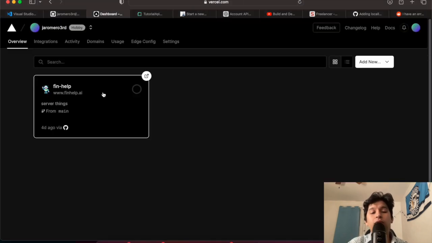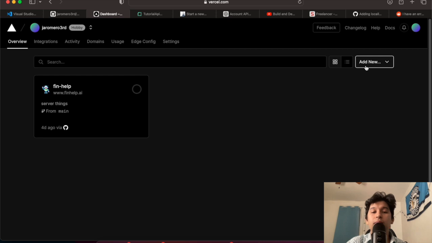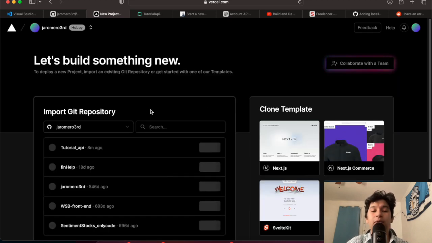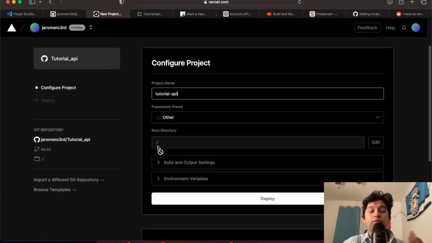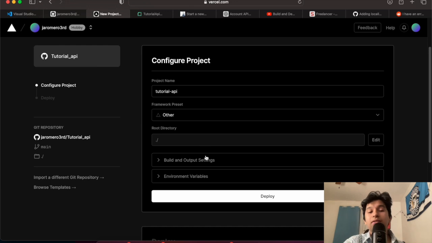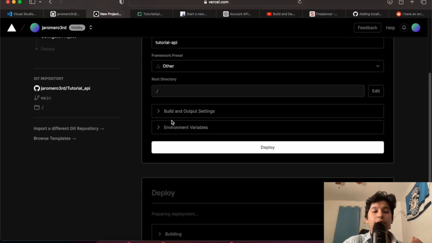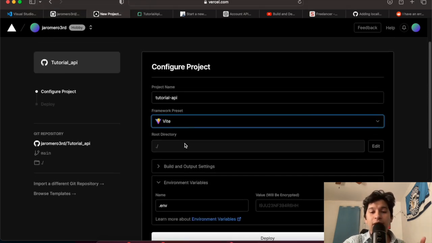And then we're going to go over to Vercel. Vercel's much the same. We're going to create a new project connected to our GitHub, into the repository that we just created. And then change the root directory to client instead. And we're going to make sure our framework is Vite, V-I-T-E.